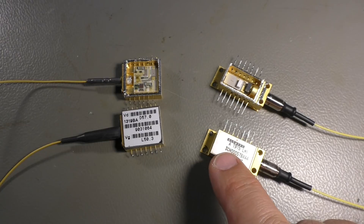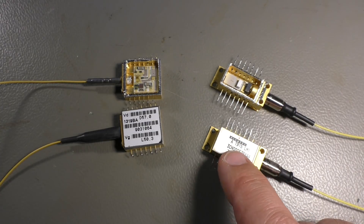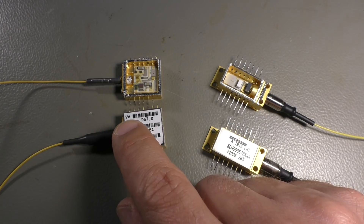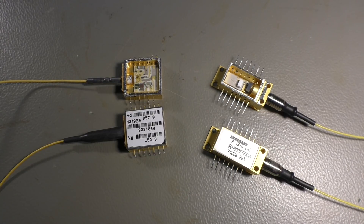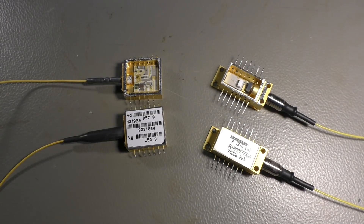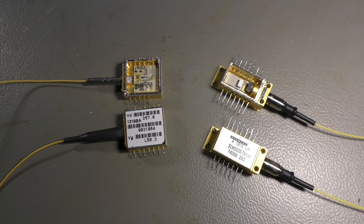The types: this one is a Naukatel 1915 — you can find data sheets when you search for that. This one is a little bit harder to find, but you find it when you're looking for Lucent 1319. Leave away the 'BA' because that leads you in the wrong direction — it seems 1319 BA is some kind of aircraft part that pops up everywhere when you Google that. So just look for Lucent 1319, or maybe 1305; there are different models and they all have more or less the same pin-out.